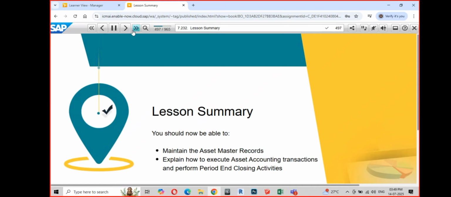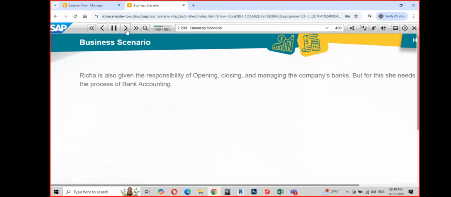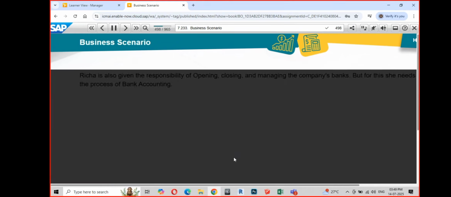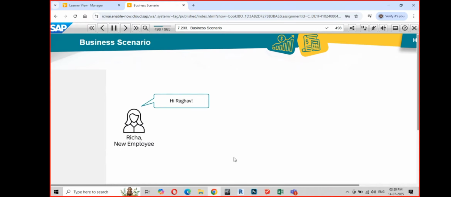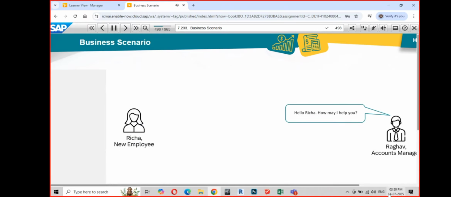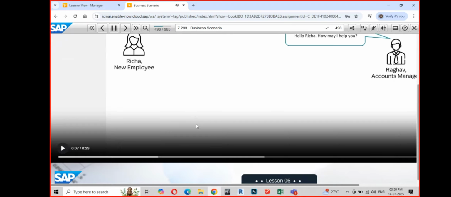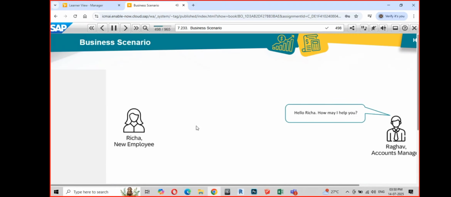So we have reached the end of your asset accounting. Don't worry, we still have some more things to cover. As I said, I'll be handling this forwards and backwards. I keep going back to the original concepts. I'll revisit the concepts. Clear?